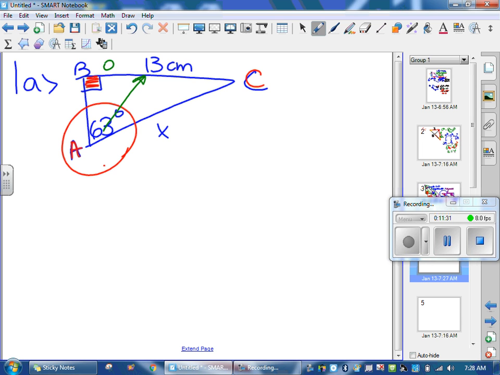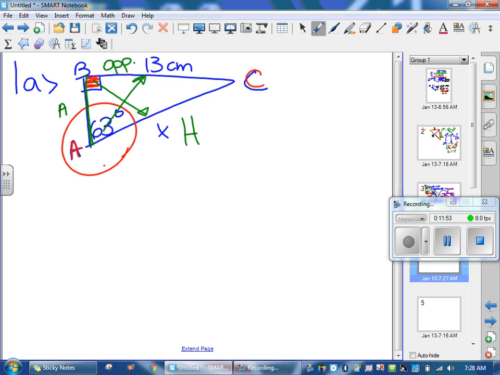The side that's attached to him and between the 90 degrees and that other angle is going to be called the adjacent side. And of course, our last side across from the 90-degree angle is your hypotenuse. It never changes. All right, so the first part says, which is the opposite side? Now we can call it this way.